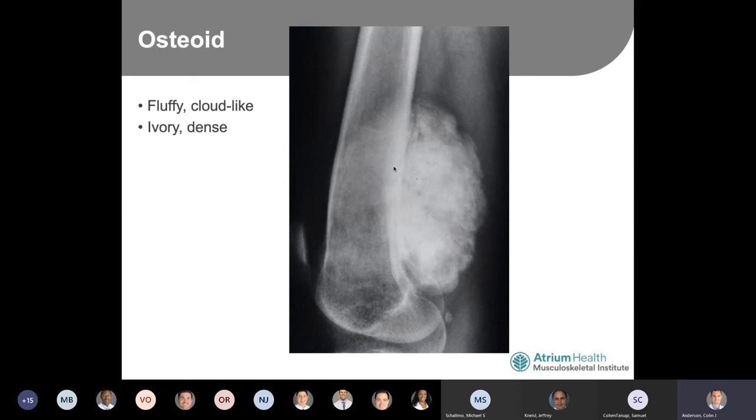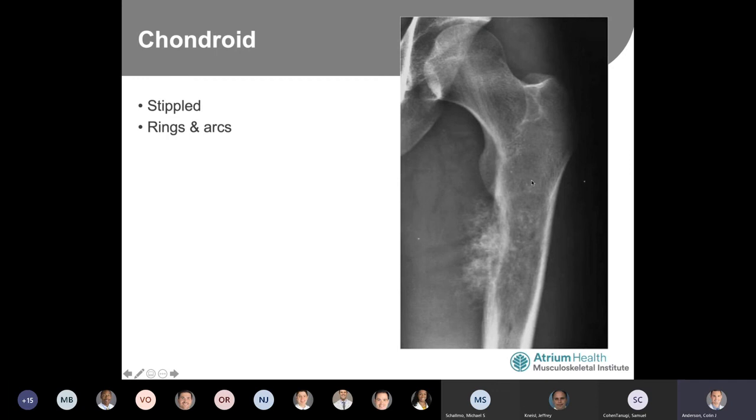This is a good example of a periosteal osteosarcoma. It's a classic location on the posterior distal femur, and it has a prominent amount of fluffy-looking matrix. You should learn to differentiate this from chondroid matrix, which also has a very specific appearance. This is described as stippled or rings and arcs, as you can see right here, which is almost diagnostic of chondrosarcoma in this case, with a lesion that starts inside the bone and is now growing and extending outside the bone.